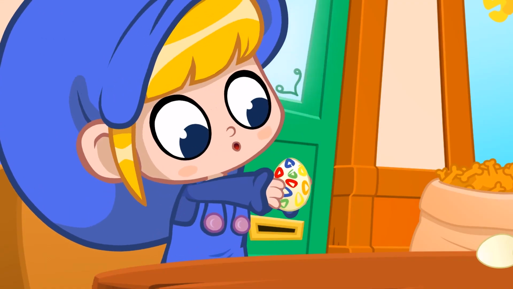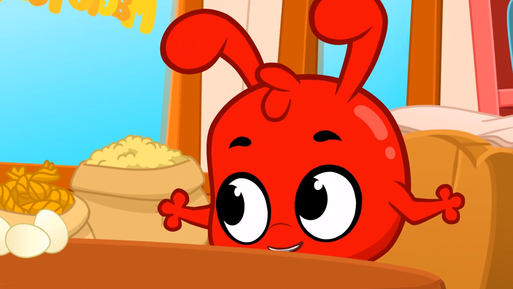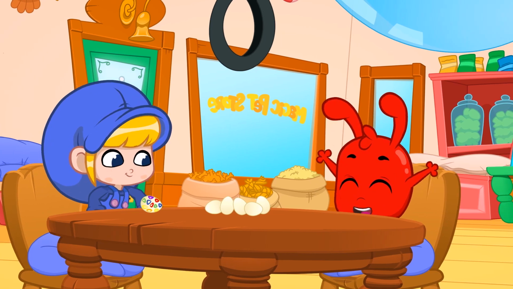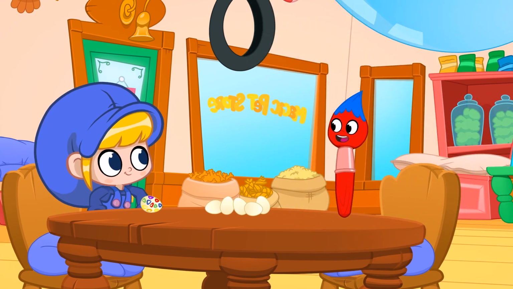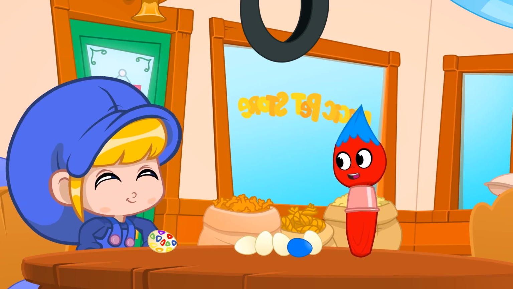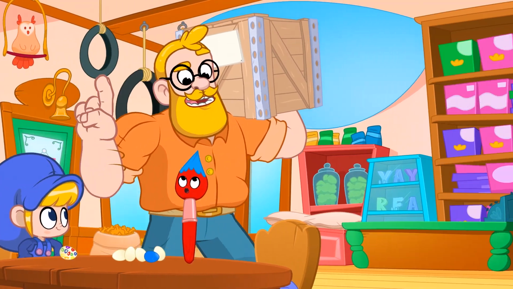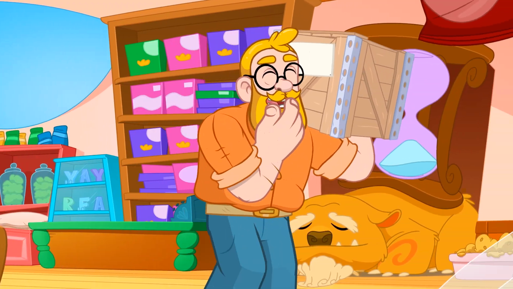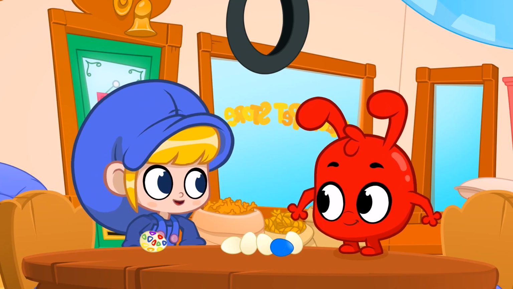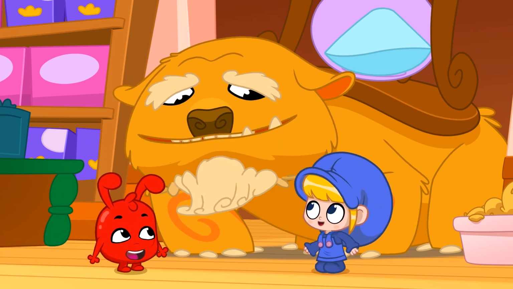Look, Morphle, it's an Easter egg. Wow! Morphle paint too! Yeah, morph into a paintbrush. Morphle wanna paint big egg. I'm pretty sure dinosaurs had really big eggs. Dinosaurs? Yes, that's a great idea. Let's paint some dinosaur eggs.